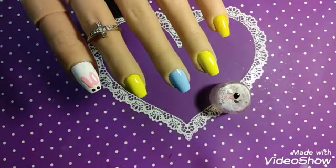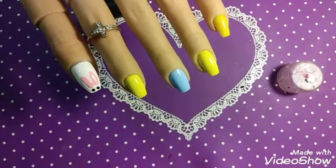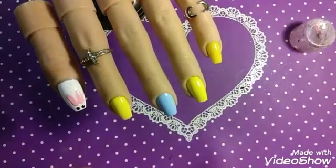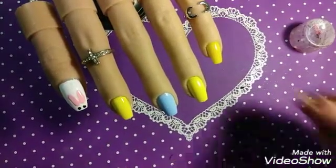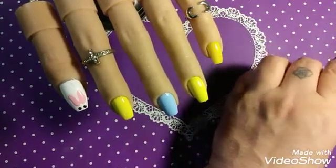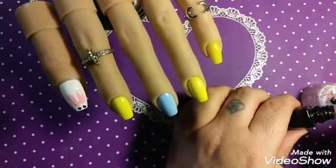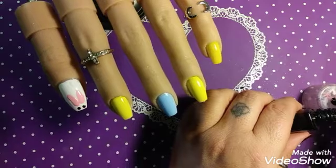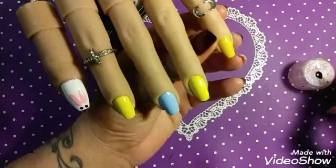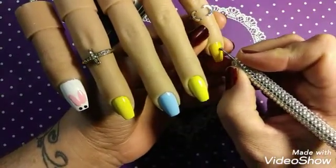Got a paper towel here to wipe my dotting tool off, as well as my palette. You can use cotton ball remover, but I'm doing this on the quick. The index finger for right now I'm leaving blank. I'm going to skip over to doing the chick, which is really super easy. Should have left the black there, but whatever. Let's get us some more out. Take the fat end of your dotting tool. I'm using the pinky nail for this one on my hand. You might want to skip to a bigger finger. It's up to you.